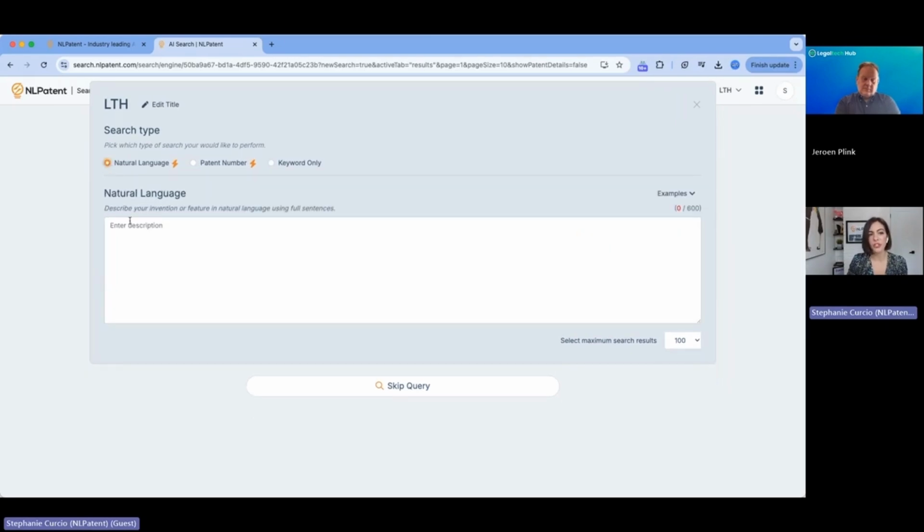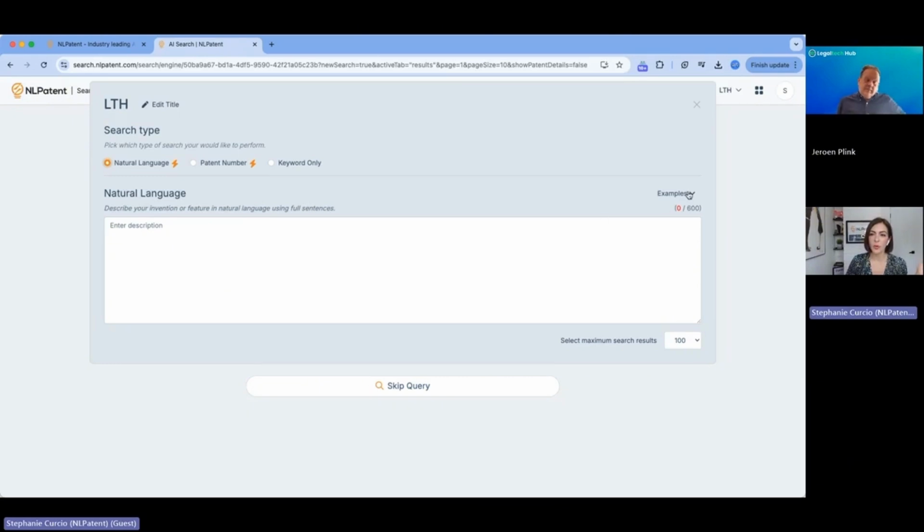If you choose one of the AI searches, you can enter a description in natural language. So when you do this, our system will read and analyze the text that you input here and search for similar patents based on a conceptual understanding of that text. Doing away with keywords, which can take on very different meanings depending on the context, of course, and are very strict, which means you actually have to search an exact match to a particular keyword that you use. Our system, using the AI-based search techniques, will allow you to just input any sort of description. So that can be very patent-specific language, it could be very technology-specific language, or it can just be layman terms.